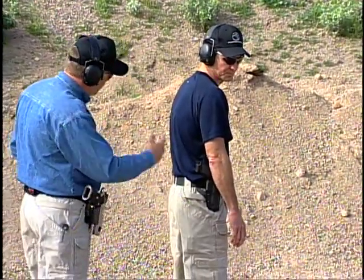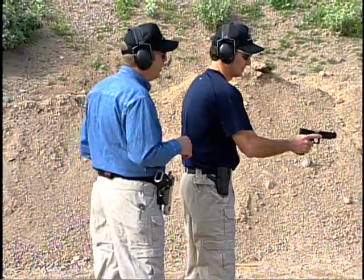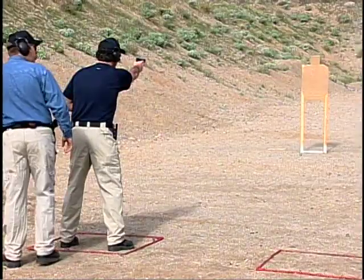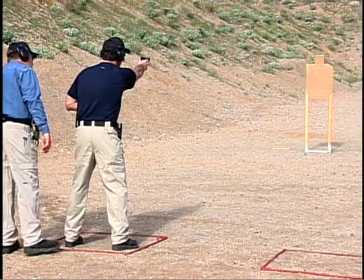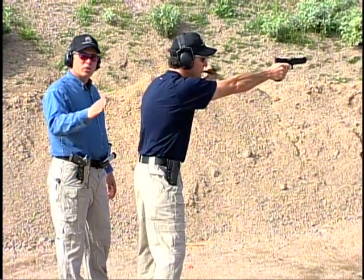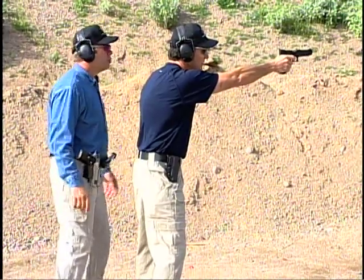So you're loaded up from that last drill. Get that gun out. Let's check how much ammo you've got in it. I'm loaded. Okay. Gun up on target, strong hand. Now notice he's got his weak hand anchored. He's nice and solid. Place your finger on the trigger. A lot of people will place their finger in the wrong spot on the trigger, weak hand and strong hand. They'll shove it all the way through. So watch that position. Go ahead, shoot me a group. 10 rounds.